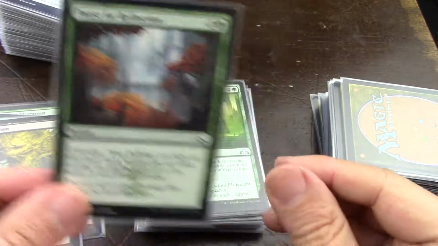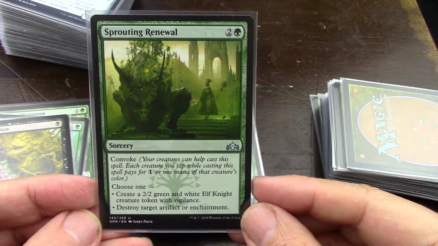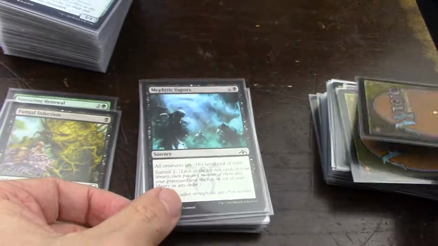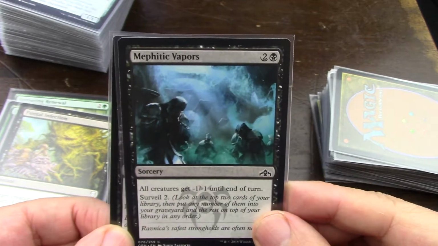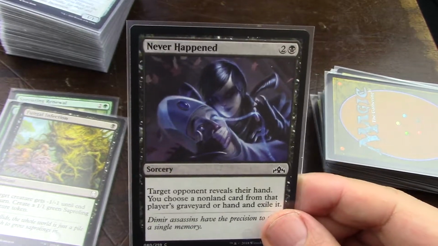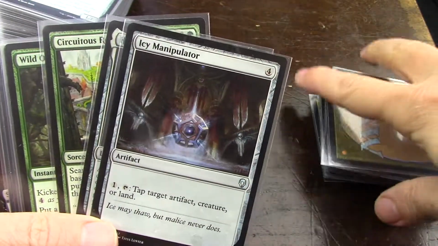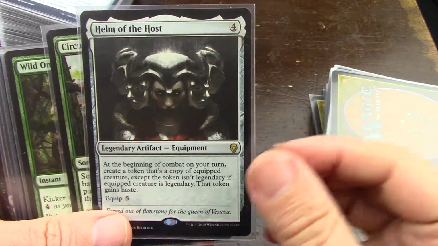Prevent damage. I'm gonna pass on it already. Create a token. Yeah, that's gonna be very good. Anything that creates tokens is gonna be number one on the list. Look for lands. Surveil. All creatures get -1/-1. Not sure that's gonna be good in this deck. Look at somebody's hand. Return cards from your graveyard. That's great. Control. Make copies. Yeah, make copies.